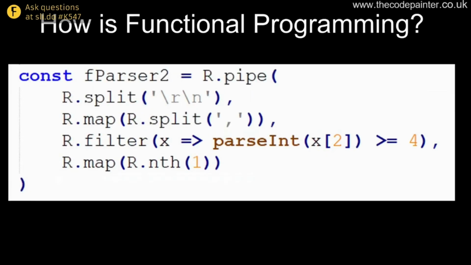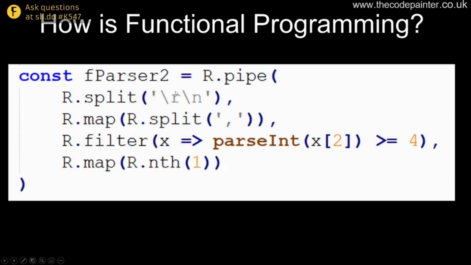Yep, there we go, like that. So pipe says, give me the value. Then I will do r.split. And again, all of these are curried functions. These all generally take one more parameter than you're seeing here. And that final parameter is almost always the value, the data on which to operate.